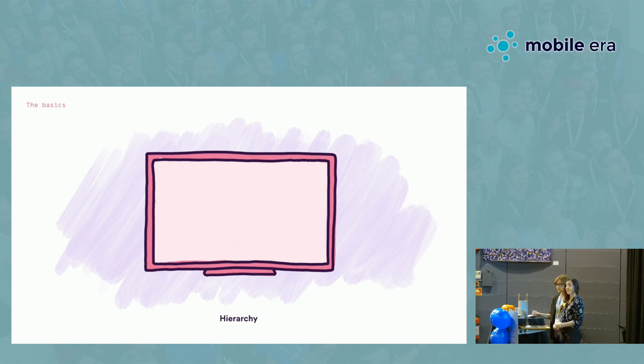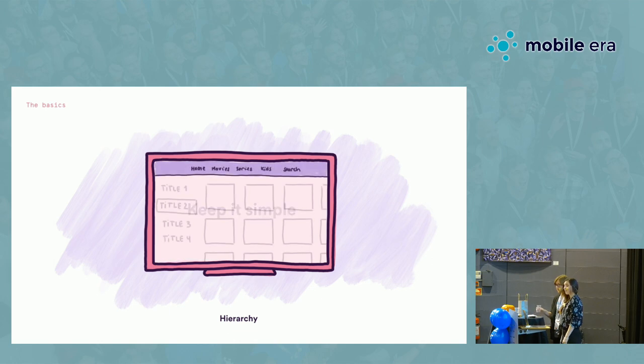Content has to be easy to access and instant. So keep the hierarchy very simple, because giving the users too many choices will make it harder to navigate through your app and to understand what's on screen. A great way to organize your content is to use a tab bar. You can consider the tab bar as the menu for your app, where you organize all the content in different sections, which are easy to access.